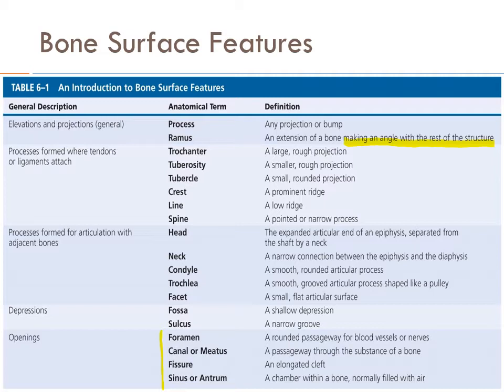And then a sinus or an antrum is an open chamber within the bone that's full of air. Sinuses work to decrease the weight of the bone, and they act for resonance of sound and air through the bone in the skull, and to help with creating your voice. When you have a sinus infection, you end up with mucus in those normally air-filled spaces, and that can change your voice and cause pain and pressure within the bone.